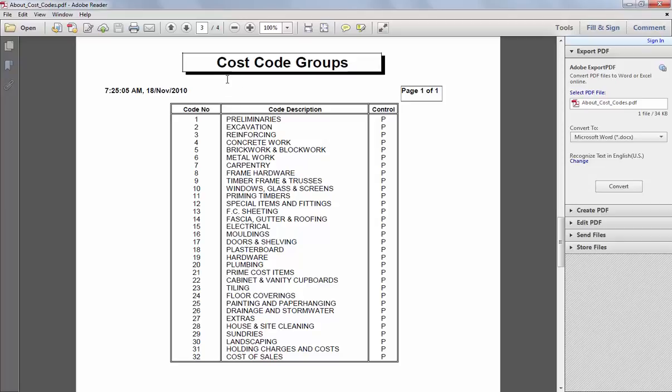When purchase orders are generated, the selection criteria or the hierarchical construction of purchase orders is firstly, what job do they belong to, the job ID. Secondly, what supplier, if there's a nominated supplier, and then the code. So if you have several items in the price list that have the same tertiary code on it but have different nominated suppliers, then you will get two separate purchase orders based on the job, who the supplier is, and what code it belongs to.